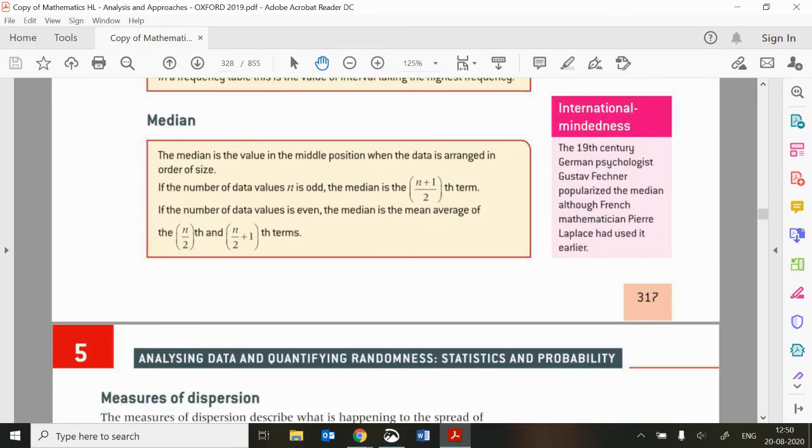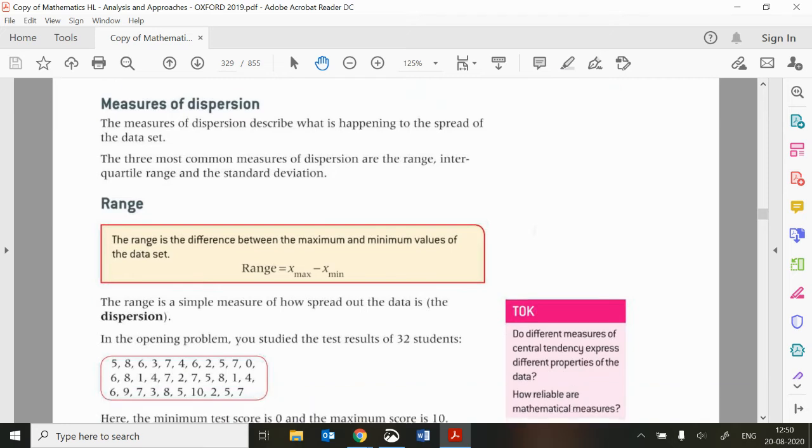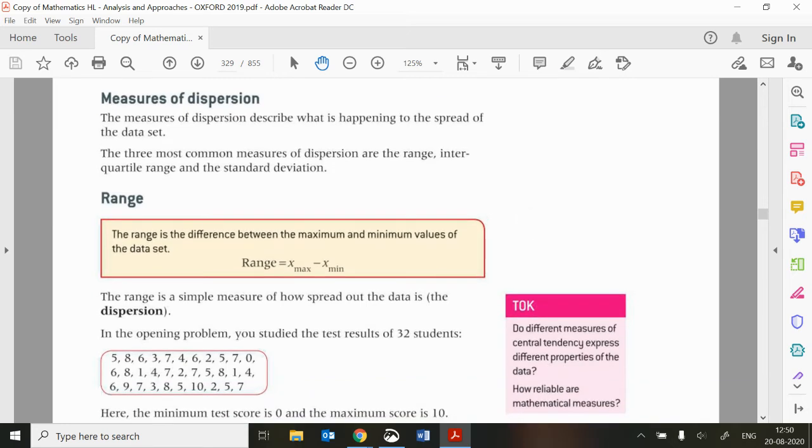Okay, well, we still go on here, and it's going to go on a little further, still a fair bit to discuss. There are measures of dispersion, and we have many measures of dispersion for statistics, but here we're just talking about the range. And the range is simply the highest value which you have in your sample, take away the minimum value which you have in your sample. Okay, so that's all it is.